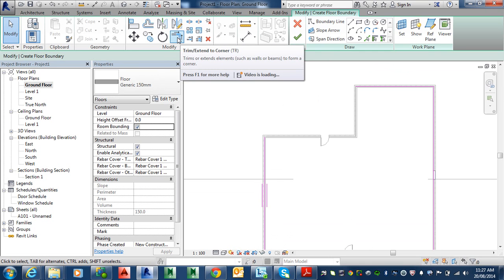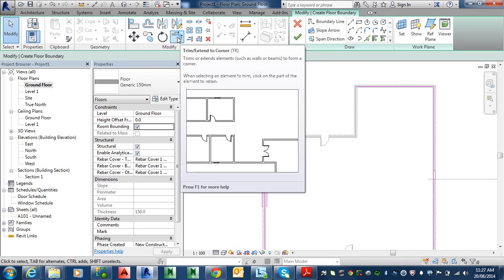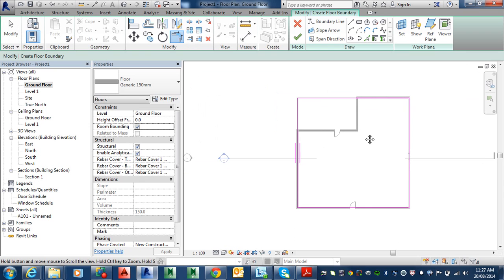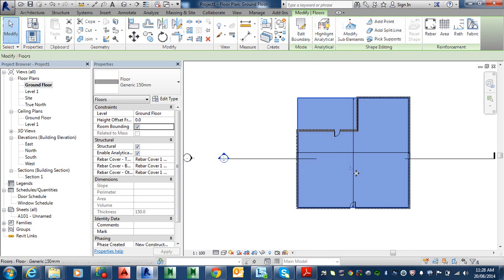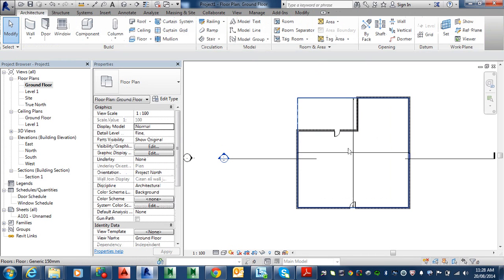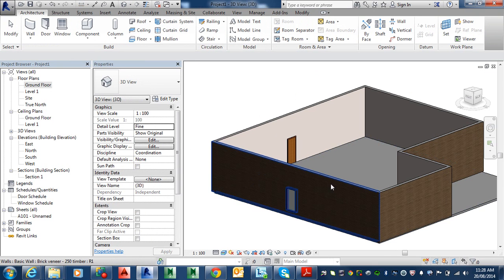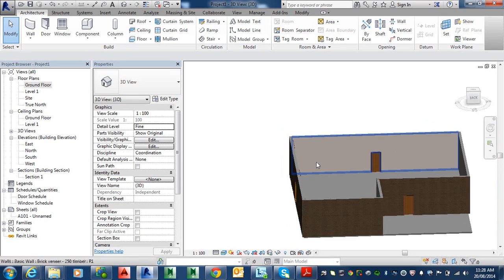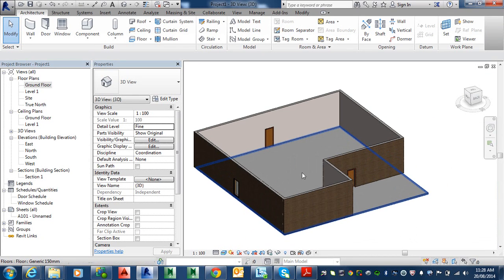You can click this little thing here, which is called Trim Extend. I call it Fillet, which is similar to AutoCAD. And I can click on that pink line and that pink line, and you can just do that. So you can do that if you want. Once you're happy with it, just press the tick button, and you'll see what we've done. I escape once, so it's not highlighted, and I go back to my 3D, and I look under here, and there's my floor. Simple, really. It's not too hard.